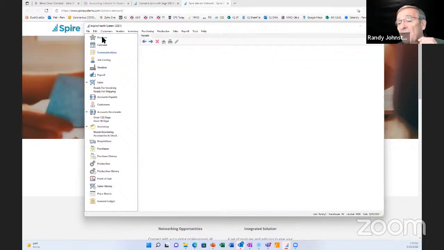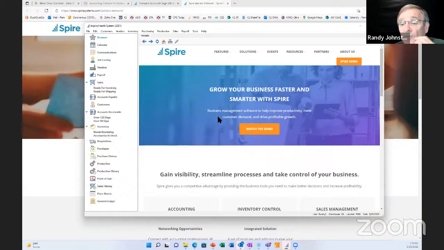Now, another part of Spire that is universal is they have built the entire system using the Google Chromium engine for browsing. So within the system, you can make browser connections to inside and outside world, but you can also use Spire from a browser on a tablet, on a mobile phone, or if you want to run the thin client, you can do it that way. I'm going to run today in their thick client, and that's what we're actually in right now.